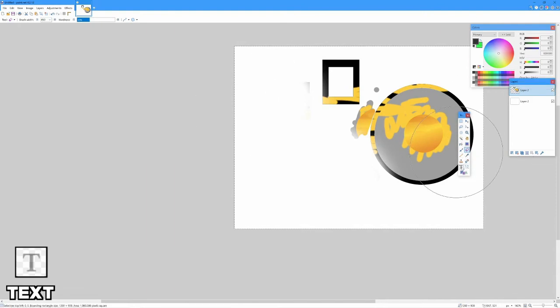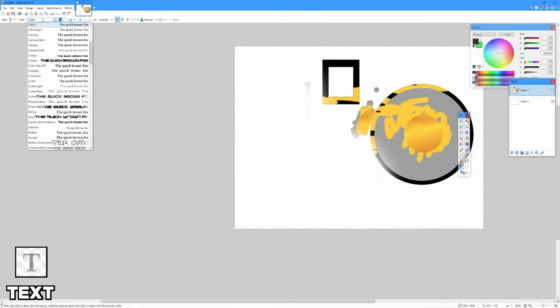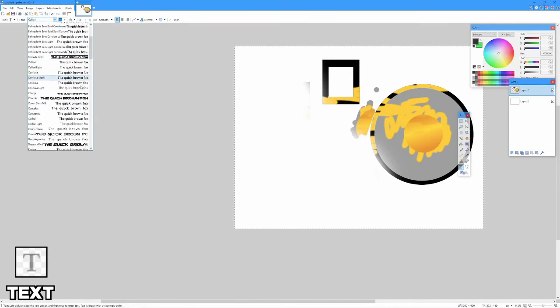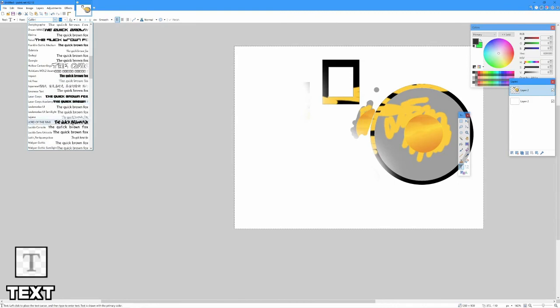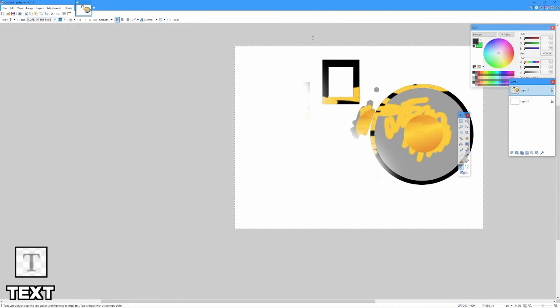Alright. Black. So here are the font types that I have, a few custom ones. You can just choose whatever you want from that, and I will put the link in the description to the website that I use to download fonts. And yeah, let's just use a kind of cool looking one. This is a custom made one. It's actually called Lord of the Rings, but I don't really know why.